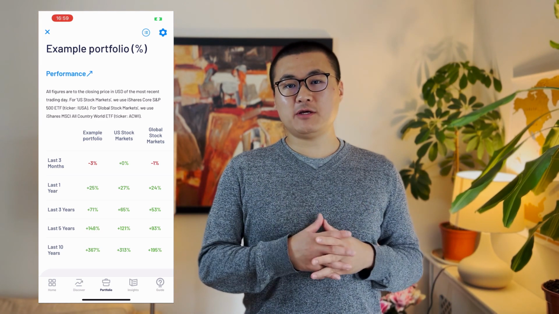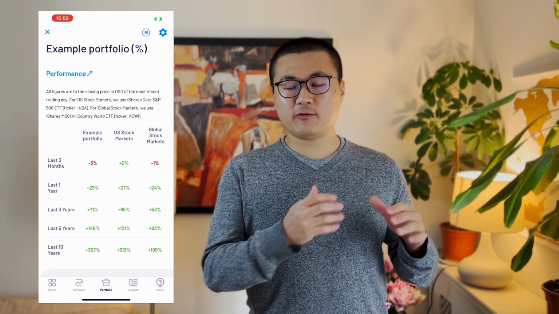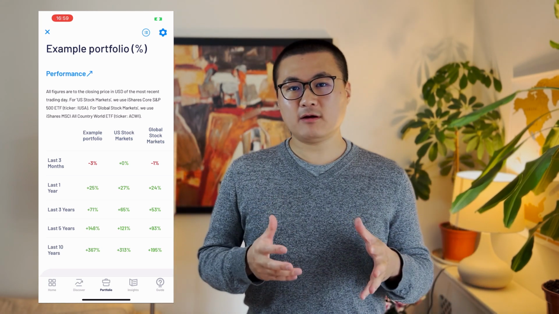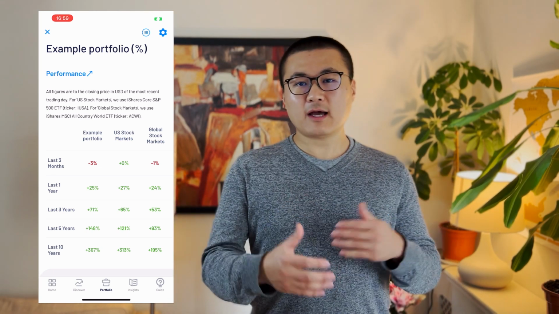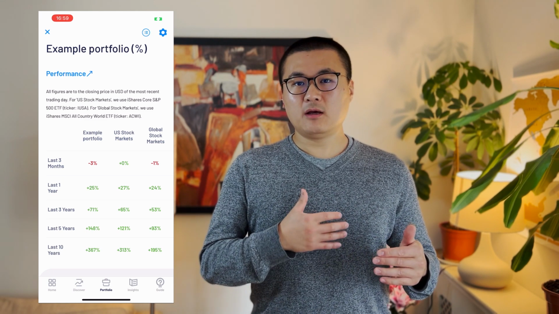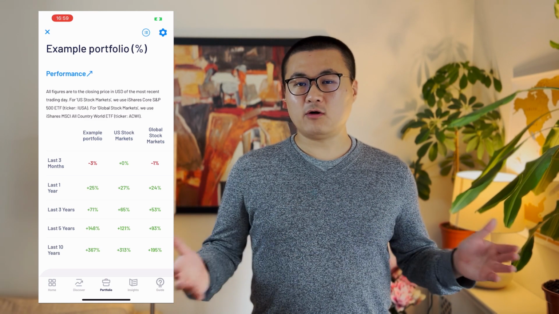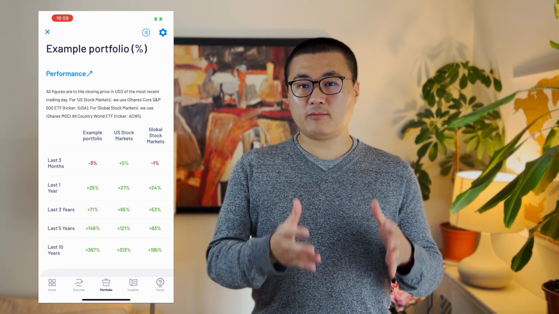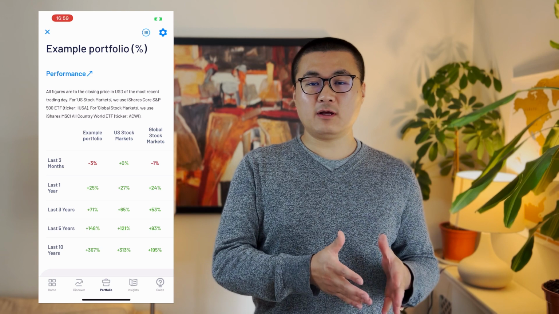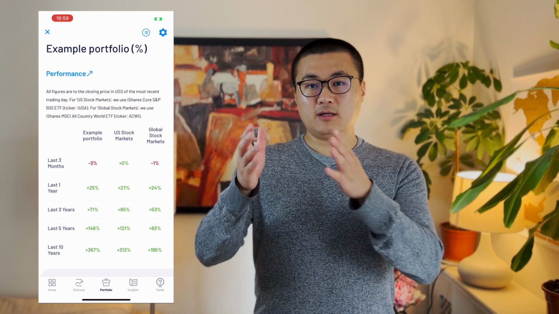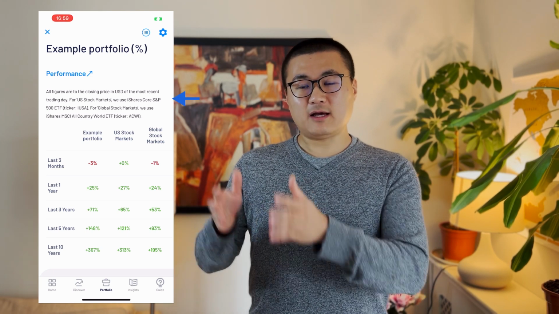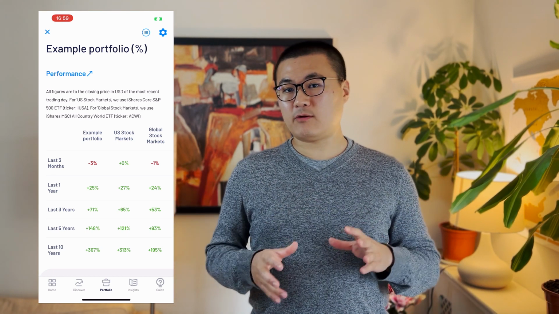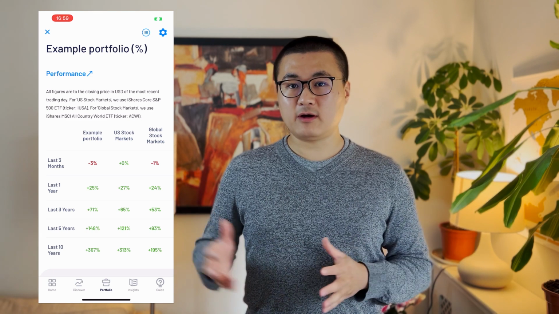Let's start with the first feature we call performance. Similar to the performance feature inside of stock and a fund detail page, what we have here is for the entire portfolio. How we calculate the performance here is by using the weighted average approach of all the holdings you have in the portfolio, adjusted by their weights, and we end up with the performance numbers both for your portfolio as well as in comparison the S&P 500 ETF as well as the MSCI World ETF. And those last two are carried over from what you see inside the stock and the fund detail page.